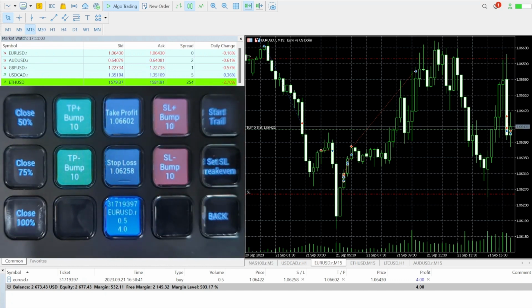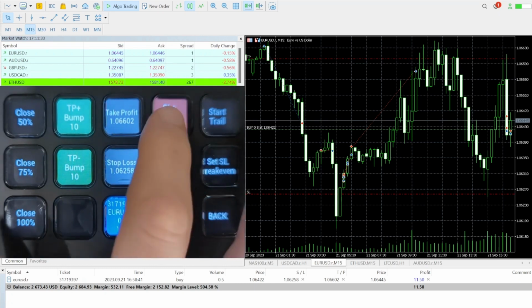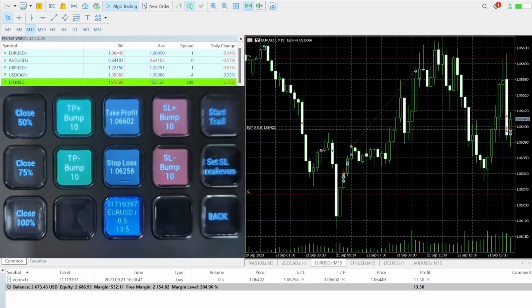And instead of removing that trailing stop, it will just leave that stop loss where it was when you turned it off. Again, that's a safety measure. A stop is always there, so if you were to walk away from your computer for the night and you had the trail off, the last thing we want to do is completely remove the stop loss, because that will save your account. So just keep that in mind. When you turn off the trail, it just leaves the stop exactly where it was when you turned it off. So it's up to you from that point to bump it out, bump it down, whatever, and manage it.